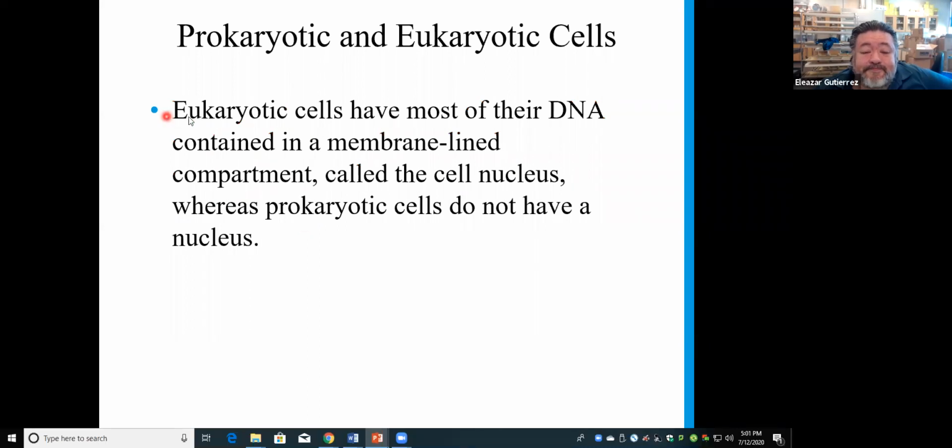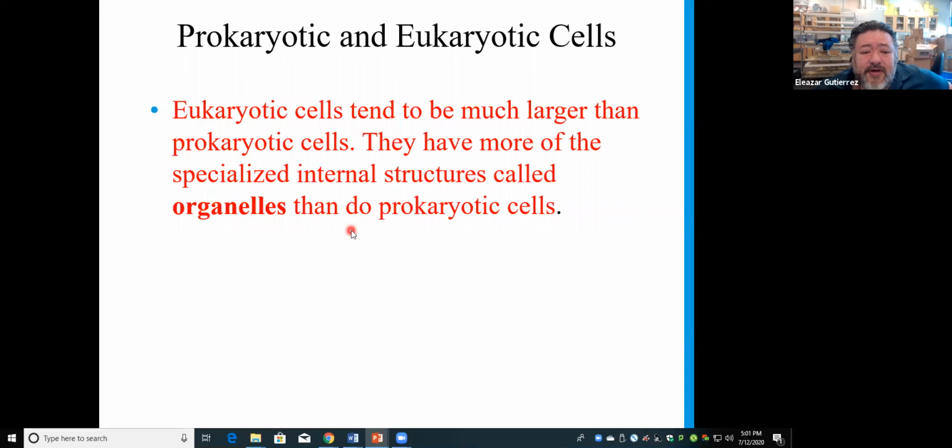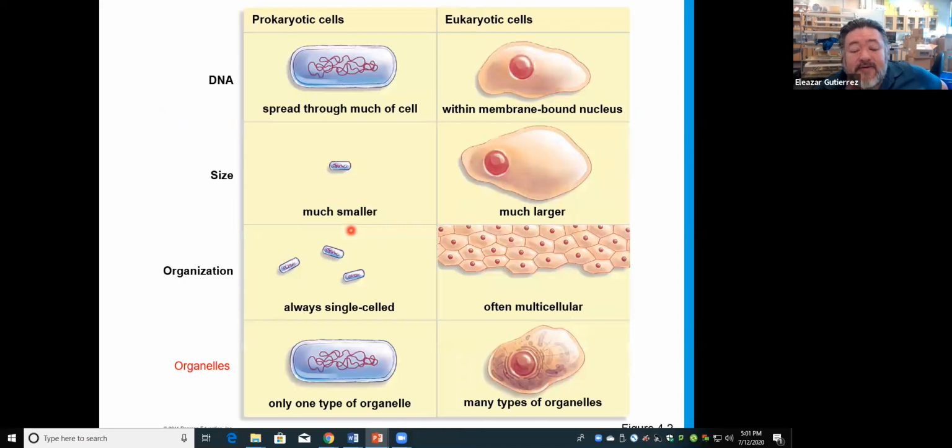Let's see. I don't want to go into this because I'd rather go into the things that distinguish prokaryotic from eukaryotic. I am of the belief that a picture's worth 1,000 words. These are the main things, and this is not a comprehensive list, but in an introductory biology class, these are the four main concepts that we bring up.